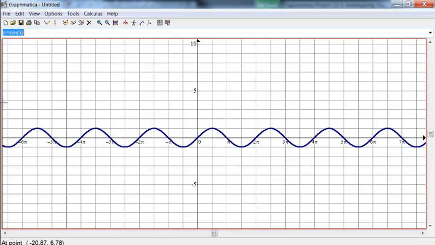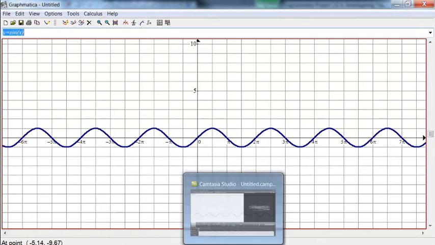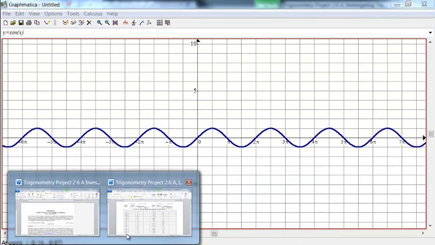Notice it starts at 0, goes up to 1, period all the way to 2 pi, then it repeats the wave again. Halfway through the wave, you're at 0 again at pi. Halfway between 0 and pi, you're at pi over 2 for x and 1 for y. And between pi and 2 pi, we're at negative 1 for y. So there's our sine wave. Of course, we could also relate this back to the unit circle picture. Now, take this and let's look at some table of values here.